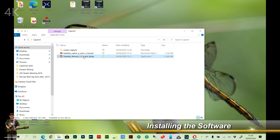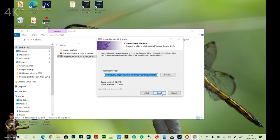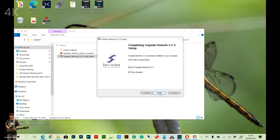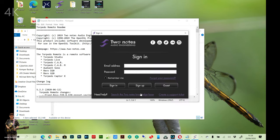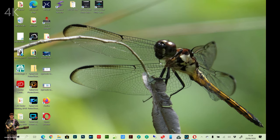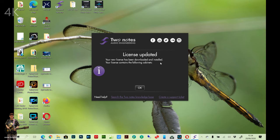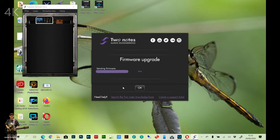Okay, let's install the software. Here we go. All the defaults. There's the README. Okay. Here we go, let's sign in. Hopefully. License updated. Firmware upgrade. Well, we want to do all that. Just do whatever it says. Yeah, flashing red lights on the front. That's what I've got.